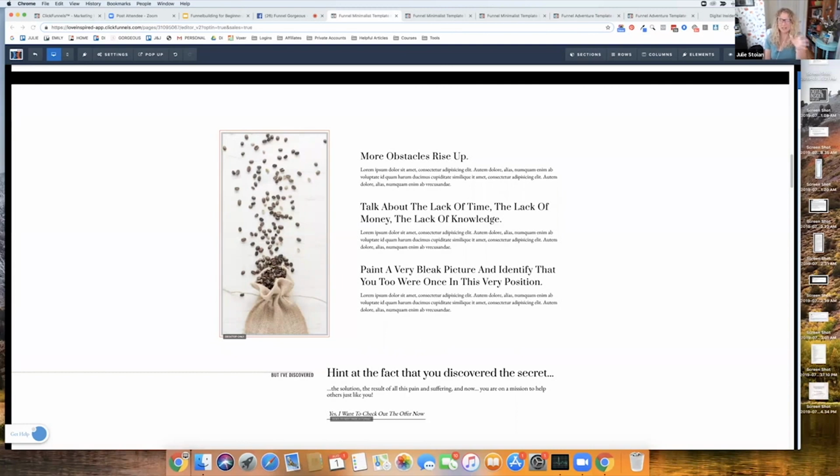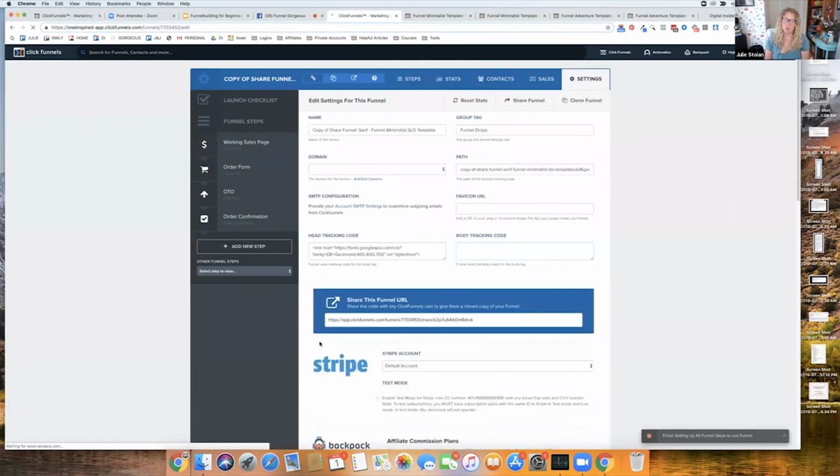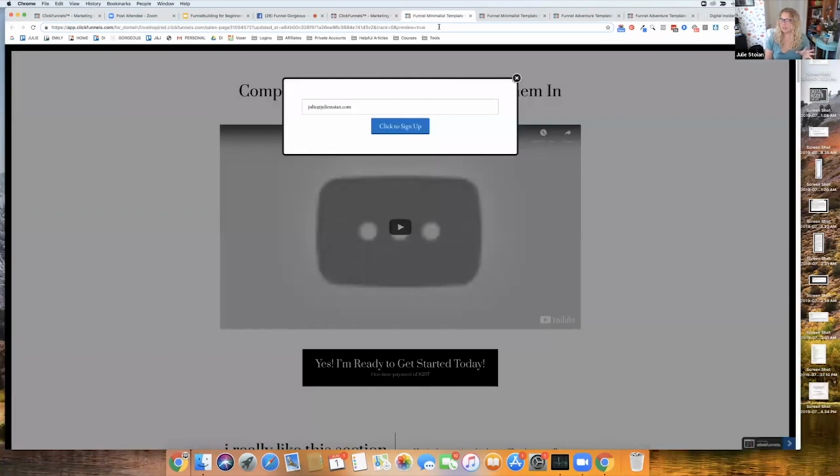All right, somebody's not even sure about what a share funnel is. So let me just, I don't know if anybody else has felt that way. So typically, when you buy a drop, you're going to get a link inside your members area, and that is a share funnel. So every funnel has a share funnel link. And so we give you the share funnels of our links. They're right here, okay? And what happens is you just take that link and you log into your ClickFunnels account. And then as soon as you're logged in, you paste that link in the browser bar and it drags it into your account.